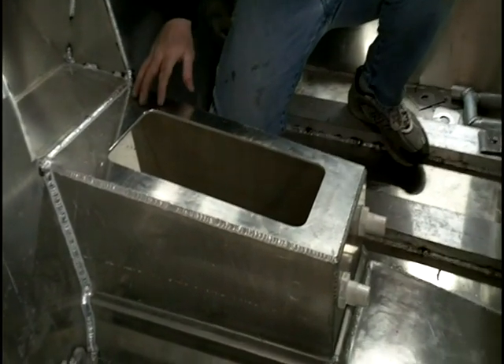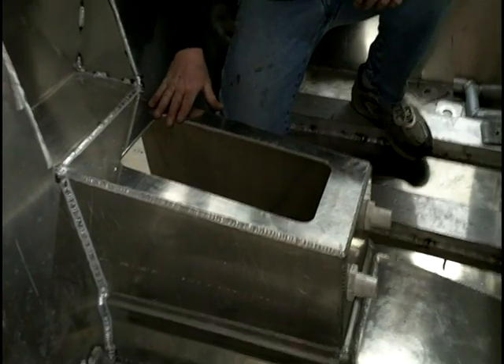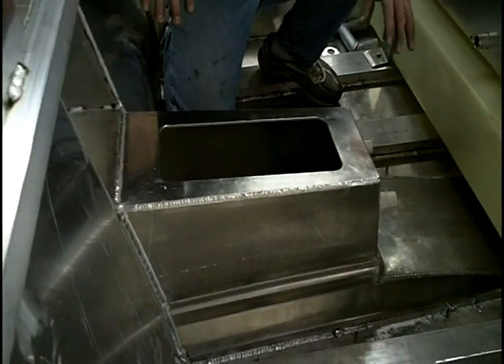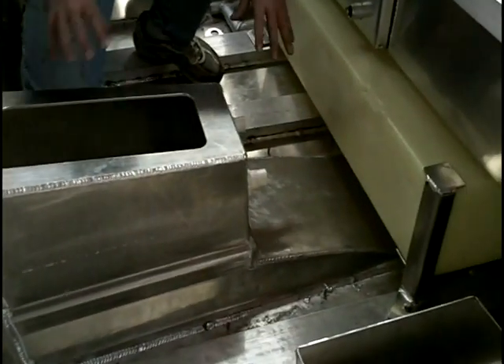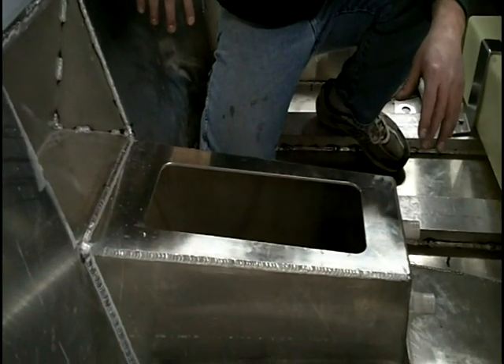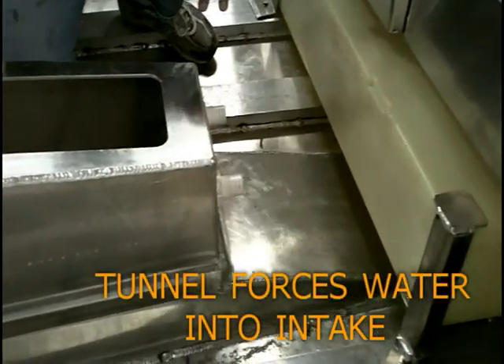One of the keys to the success of the River Rocket is its performance. What you can see here is the motor box — the motor will actually sit on this box, which is quarter inch aluminum. The whole key to the performance is geared around the tunnel that actually forces water into the inboard jet pump system. Through the propulsion process, a jet needs to suck water in to get its performance; this tunnel eliminates that step and forces water directly to the intake.